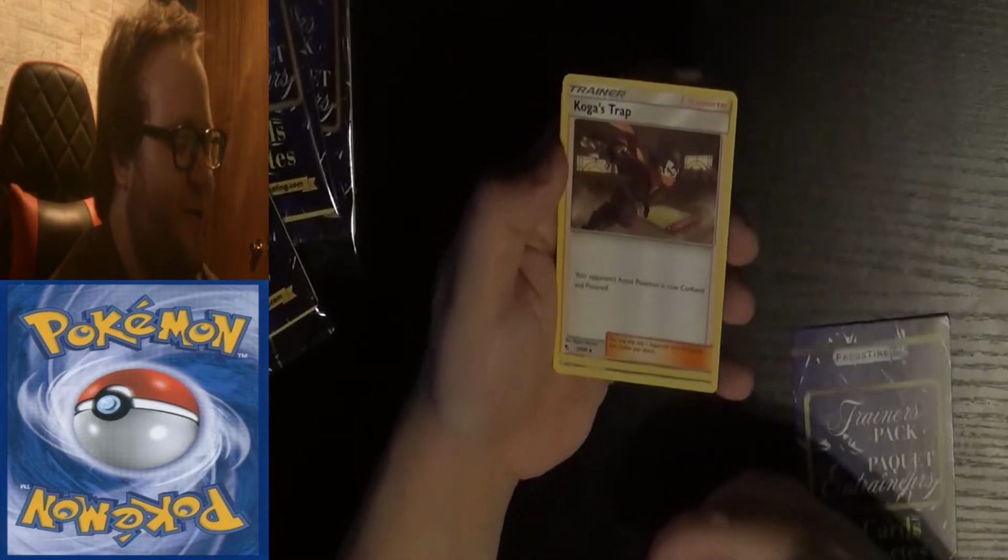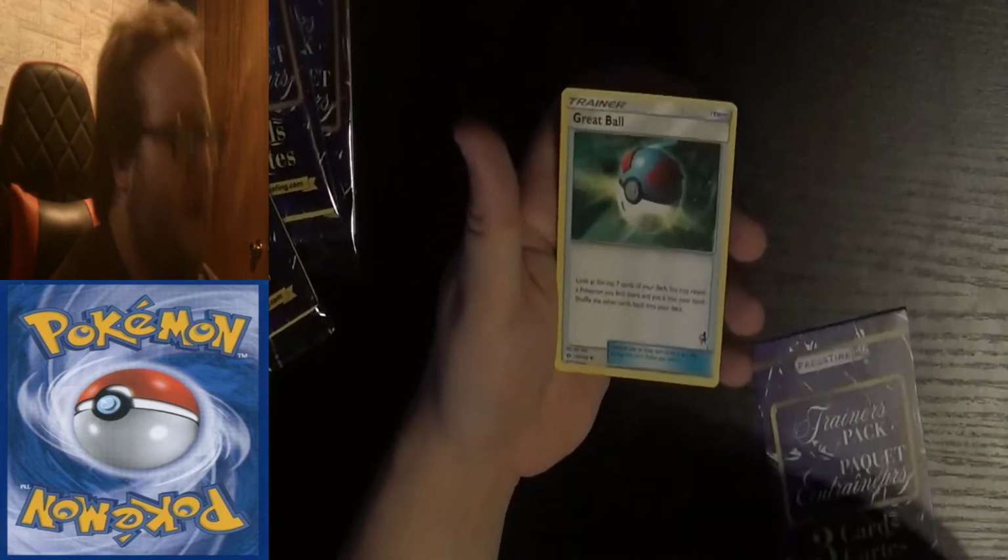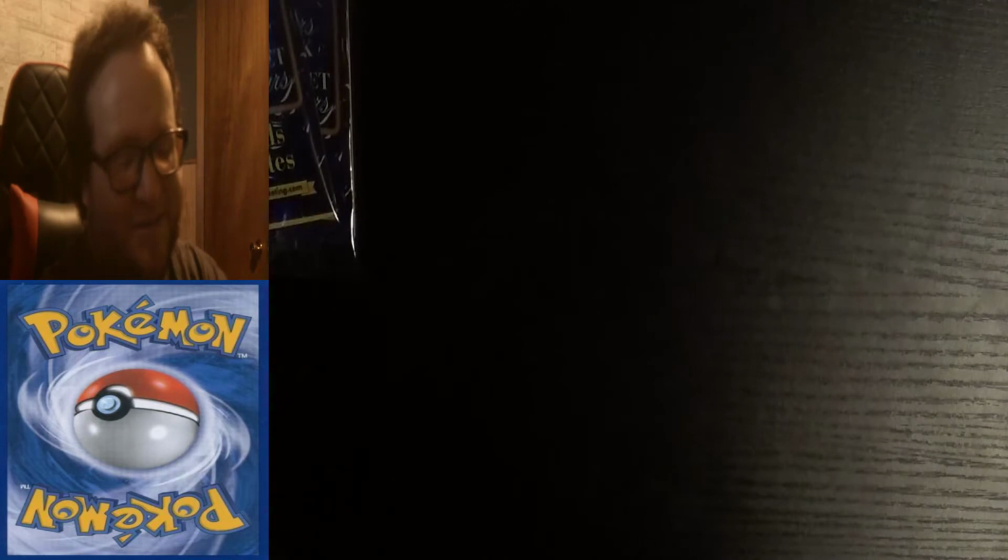Alright, we got Koga's Trap and a Great Ball. Two Hops in a row there. Not happy with that. In reality, when opening up dollar store packs, you gotta expect duplicates, which I don't mind because I sell and or trade them off. So let's go with our next pack.